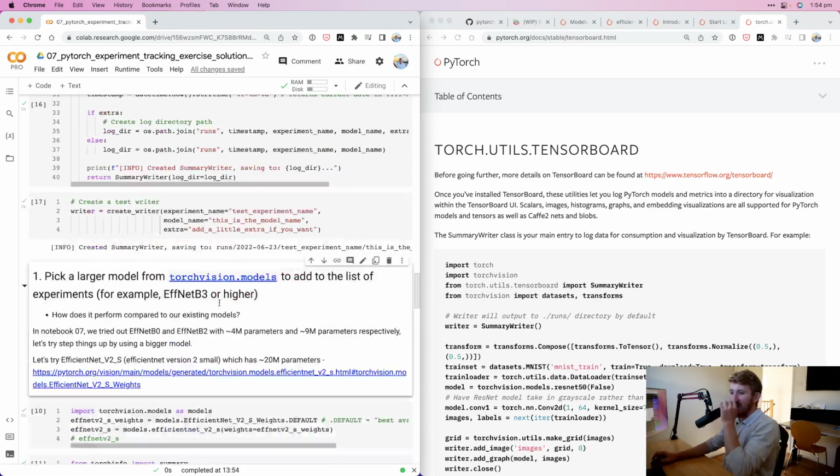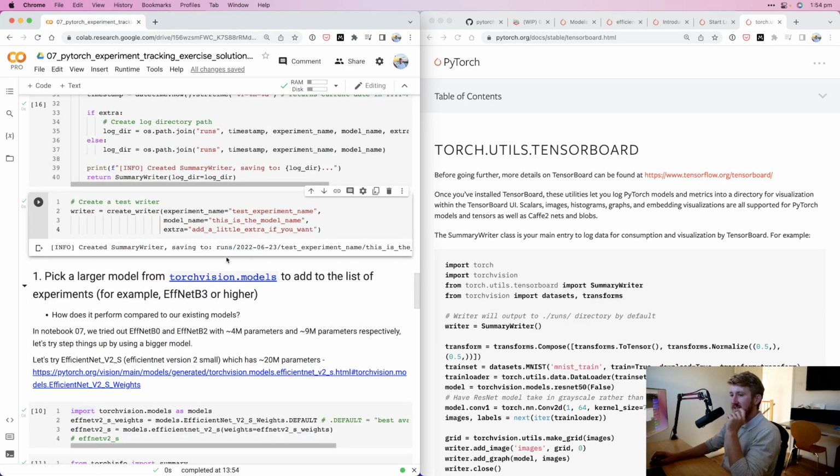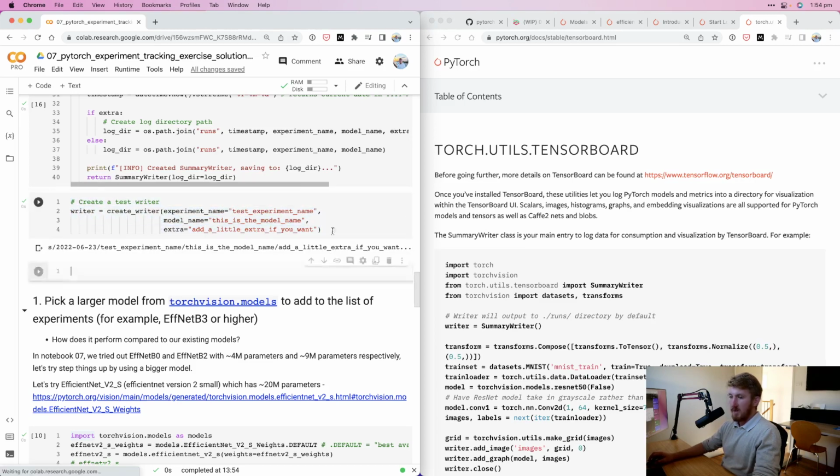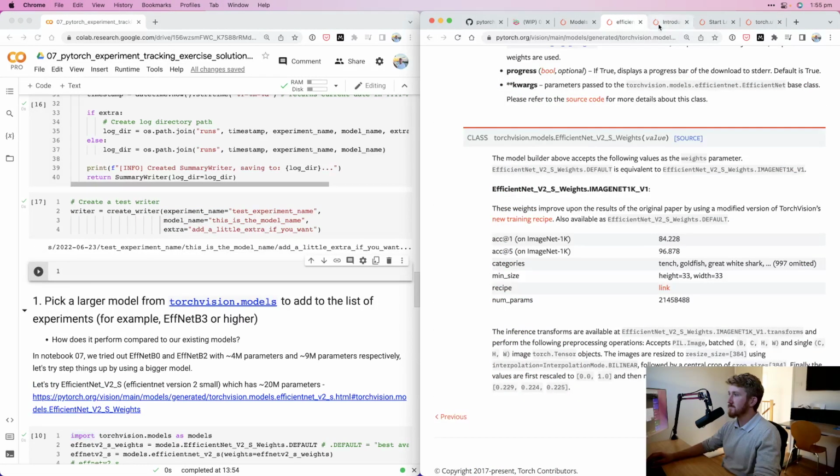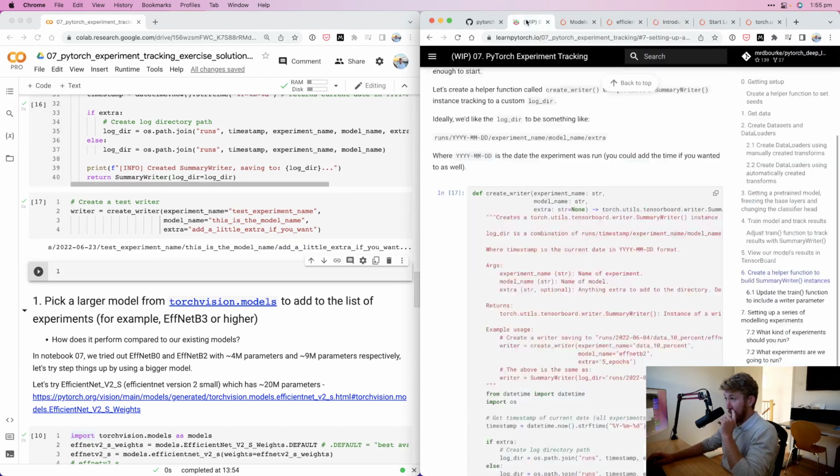So this is going to create a writer. That's going to save the runs to test experiment name. This is the model name, add a little extra if you want. There we go. Beautiful. So now we also need a modified train function to make sure that we can log our experiments.